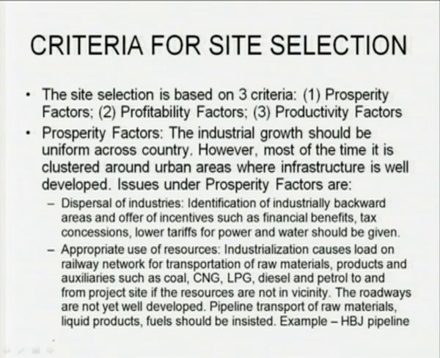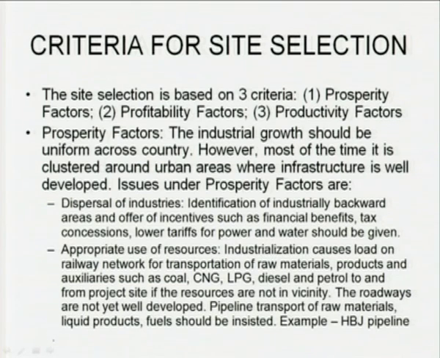Second is the appropriate use of resources. Appropriate use of resources is of considerable importance, because our national railway network is already under pressure due to large transportation of coal, kerosene, LPG, diesel, petrol or petro products, or fertilizers. Secondly, even road transport is getting burdened. The consumption of energy sources would be too high if the products are not produced near the marketplace or the plant is not located near the availability of raw material. While locating the plant, we have to choose whether we want a site which is near the market of that product or near the raw material.